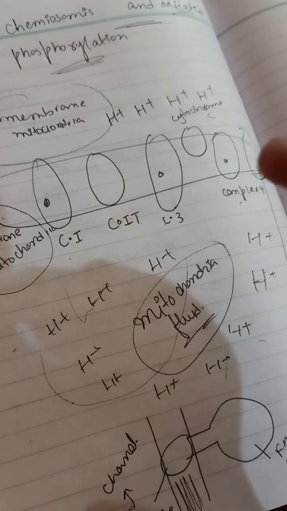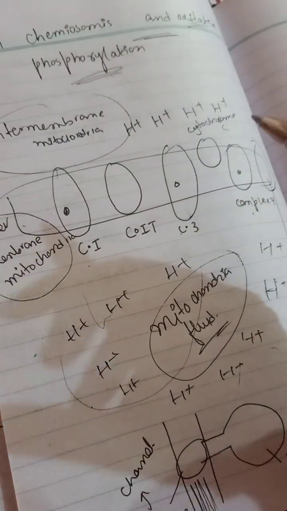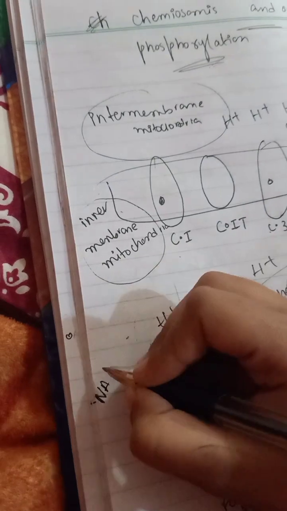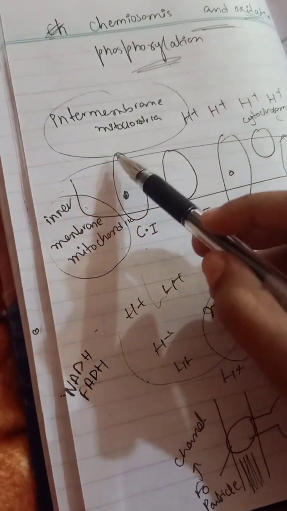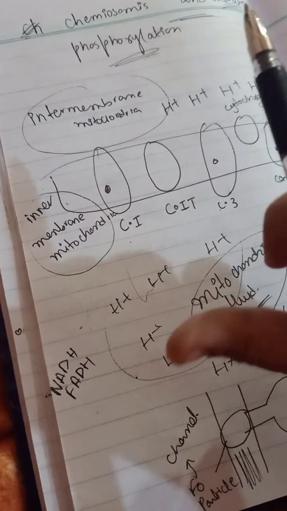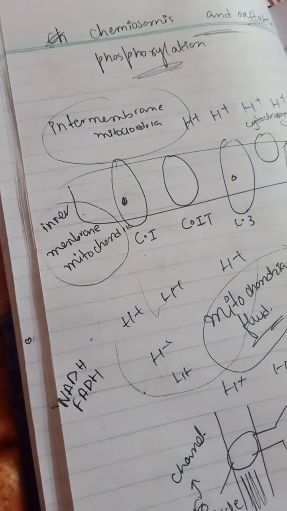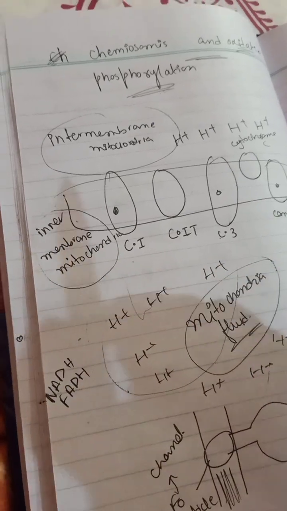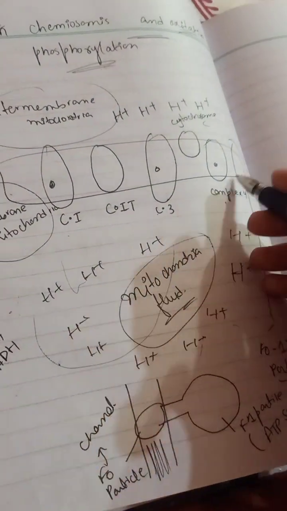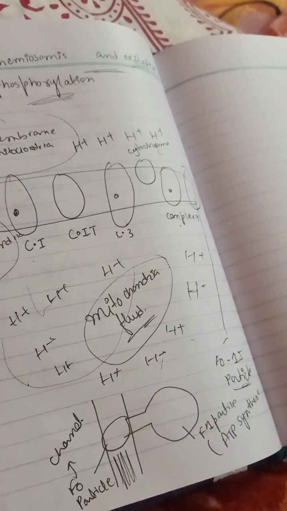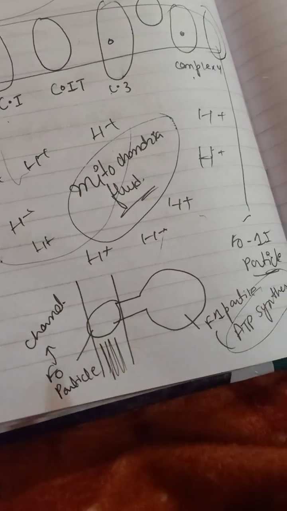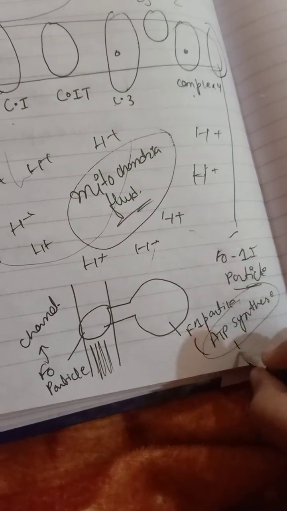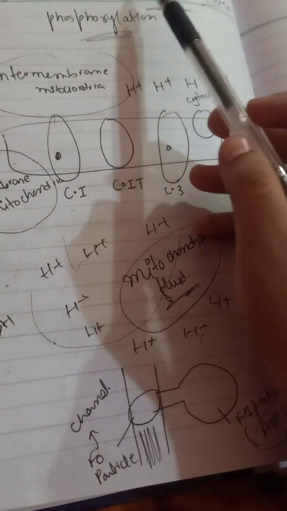Oxidative phosphorylation is the formation of ATP when NADH and FADH are oxidized and the complexes are reduced. As we discussed in the previous video, they release energy, which we call oxidative phosphorylation. This is the fifth particle. Here you can see the ATP synthase, through which the ATP will be formed. This formation of ATP at the ATP synthase is what we call chemiosmosis or oxidative phosphorylation.